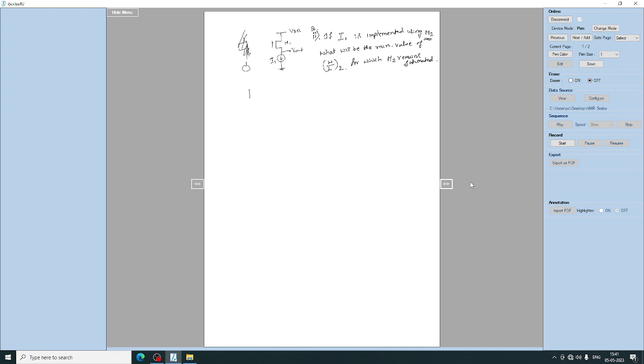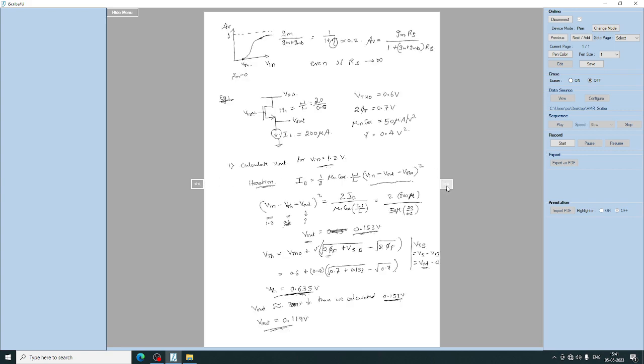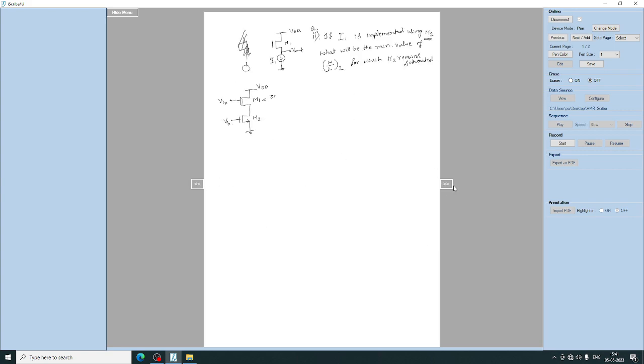So we will draw the circuit which has been asked for in the second question. This has to be externally biased. This is M2, which is what is asked for. This is V in, this is VDD, this is M1, for which the specification of M1 is given as 20 by 0.5. So now the next question is, what is the W by L of transistor M2?